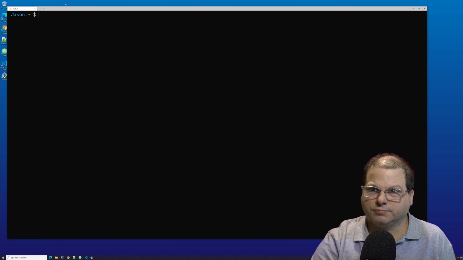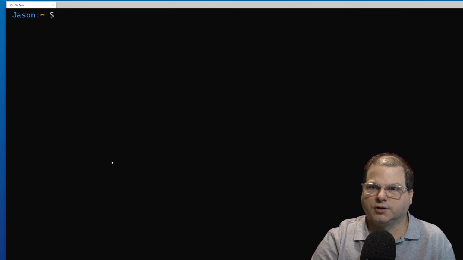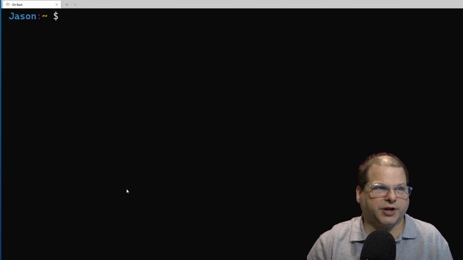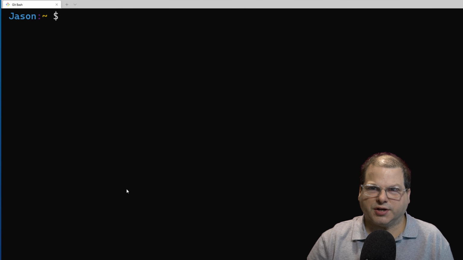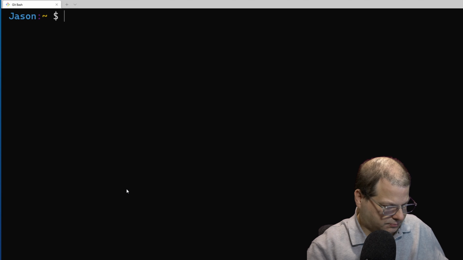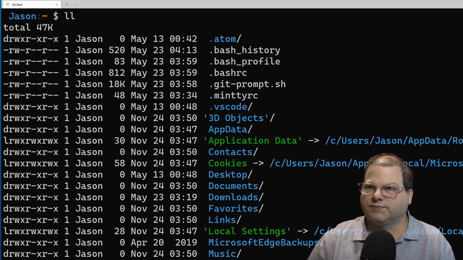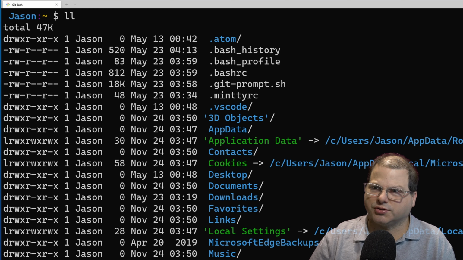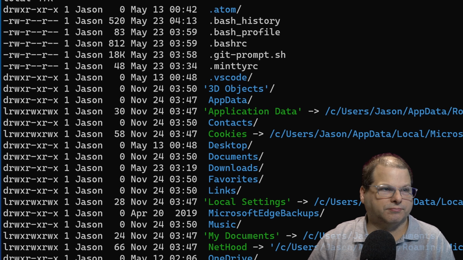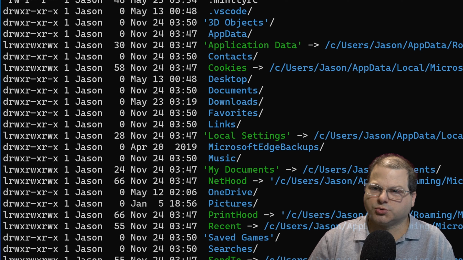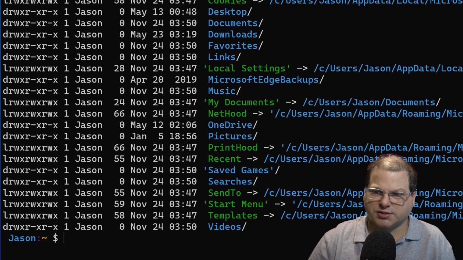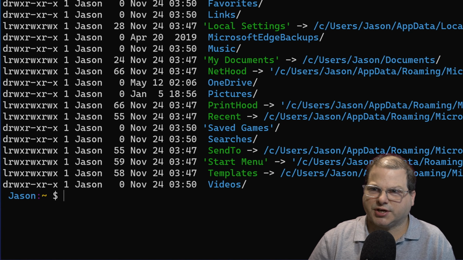Open your terminal. And once there, I want to point out that the file that is used is called .gitconfig. If I do ll, if I look around, I should notice that there isn't a .gitconfig file yet. And that's okay. Once we use the git config commands, Git will automatically take care of that for us.